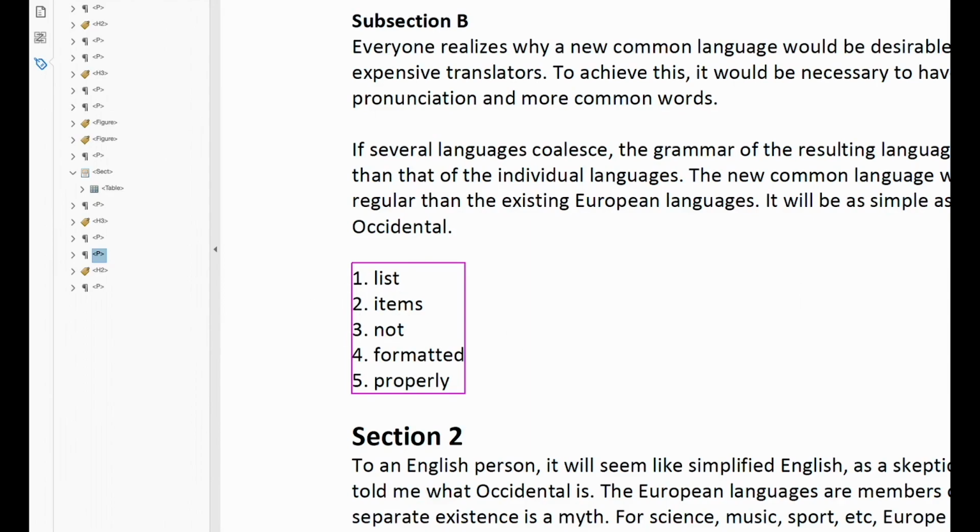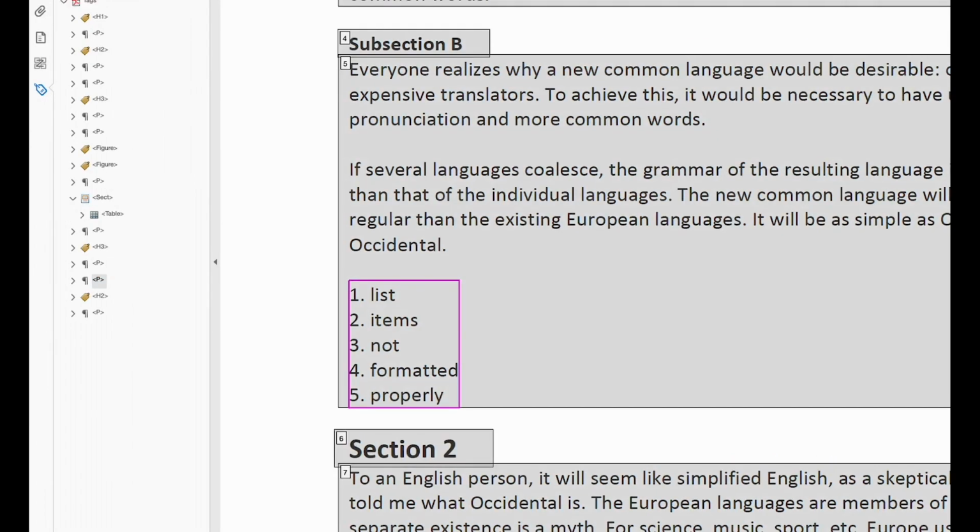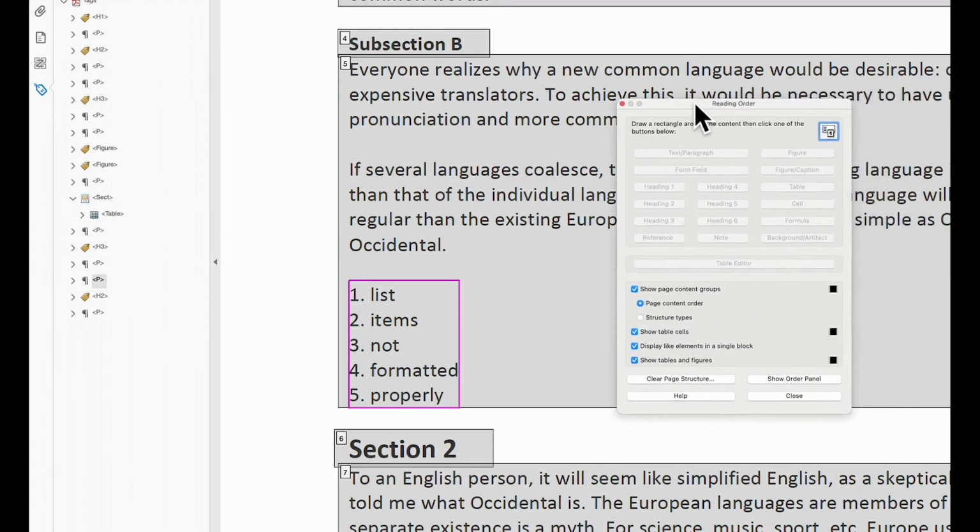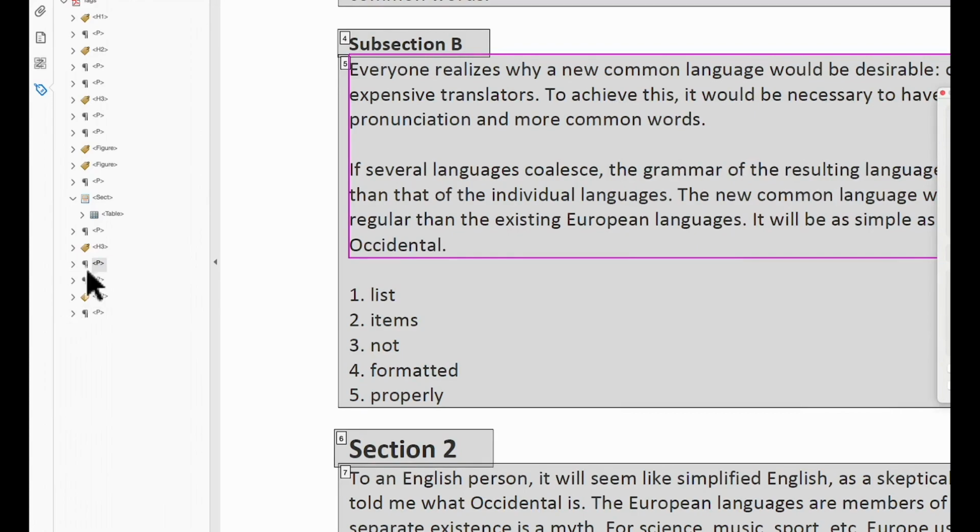So what I'm going to do is open up the same tool I've been using. I don't have the accessibility tab visible on the screen at the moment, but I'm going to open up the accessibility tool and the reading order tool. And as you see, as I've got that open, it's put these items in gray. So there are several things that need to happen. First, I actually need to have tags, empty tags that go underneath this paragraph here. So I'll move my reading order tab out of the way, and I'm going to add a new tag, and you can see it opens up over here. It's still being captured in my screen, and this needs to be a list.